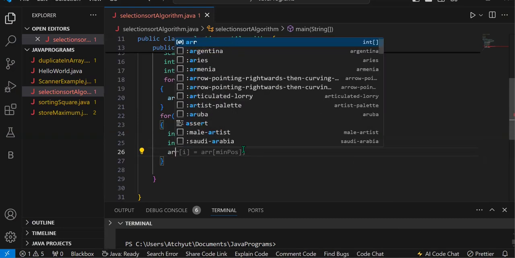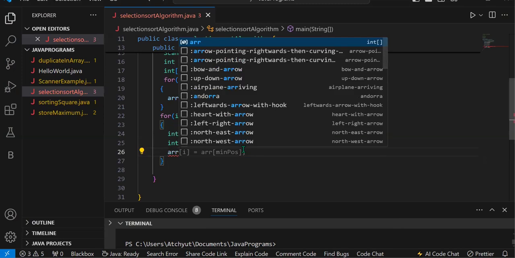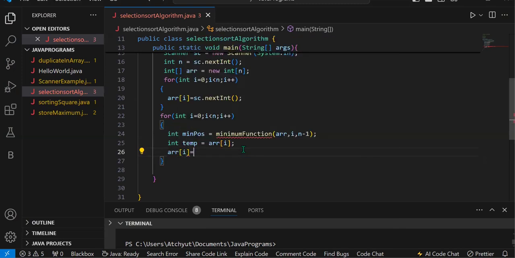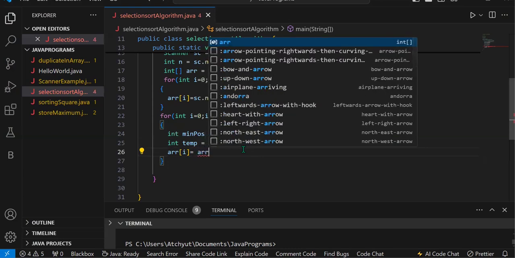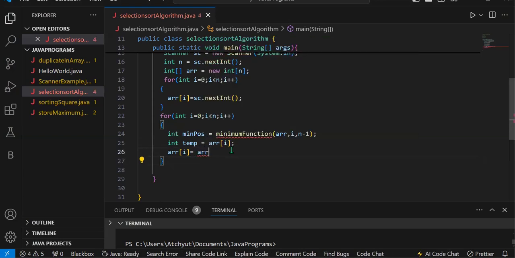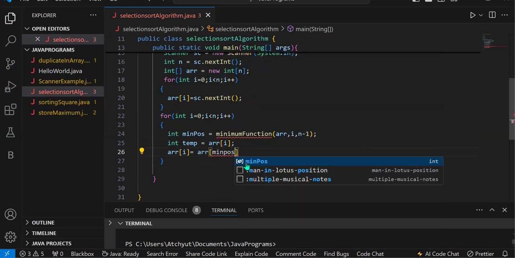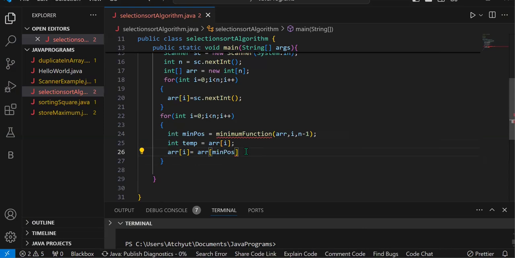So after taking the first value, I will swap it. Then arr of i is equal to arr of min pos.